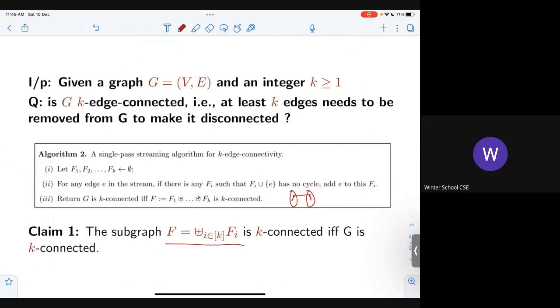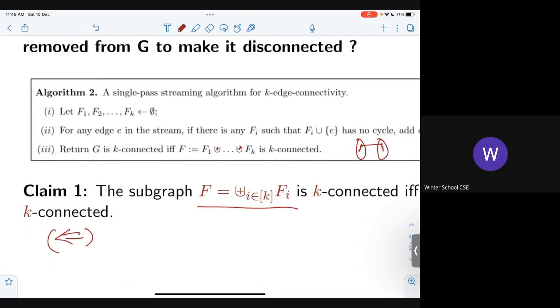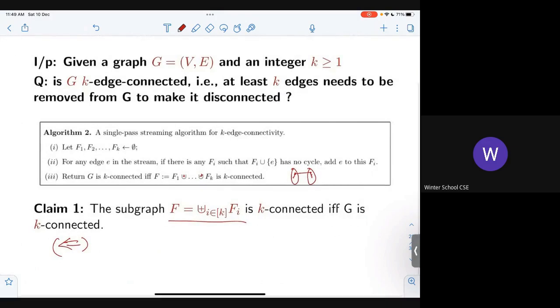If you have a subgraph which is densely connected, the bigger graph only contains those edges and potentially some more, so it should also be k connected. This direction should be obvious.